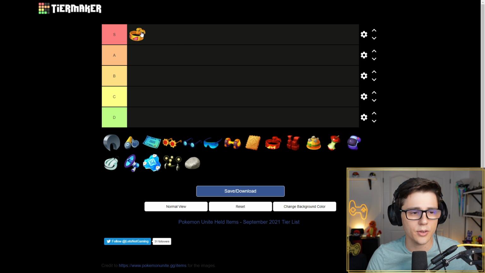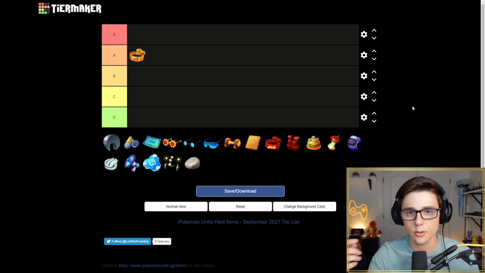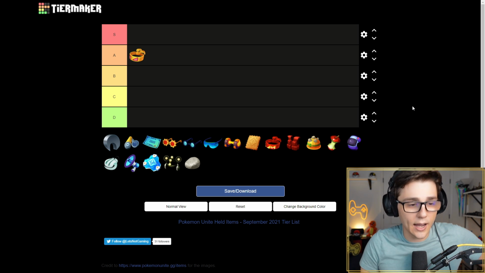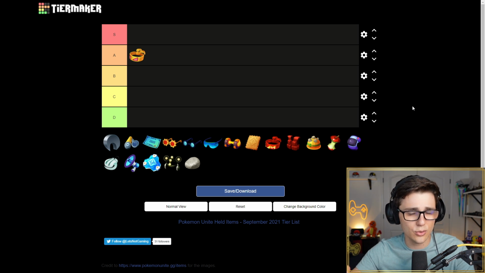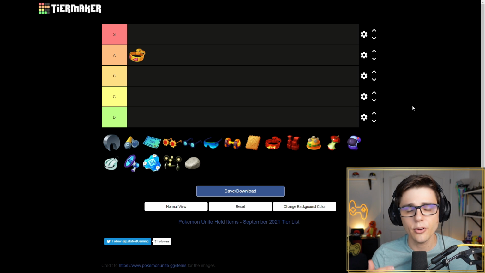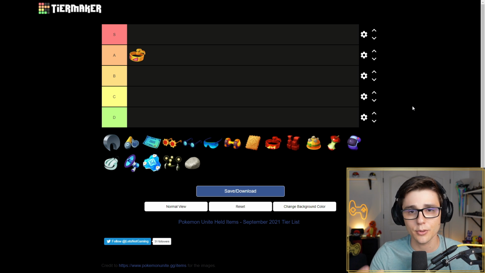So for those of you guys who don't know, Muscle Band is going to be a held item that makes your basic attacks just hit a little bit better, hit a little bit faster, and it really just has them hit with kind of an extra % damage. So it's a very good item for physical attackers, and since it affects basic attacks, it can kind of work on special attackers too. But again, you pretty much want to be focused on using this on physical attacking Pokemon, like Cinderace, Greninja, Machamp, Lucario.